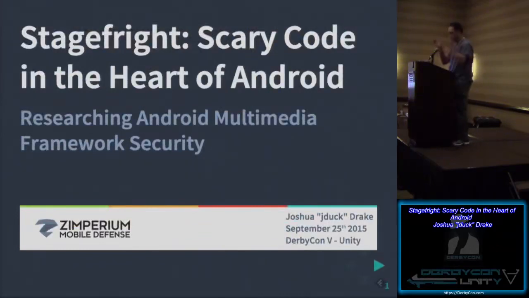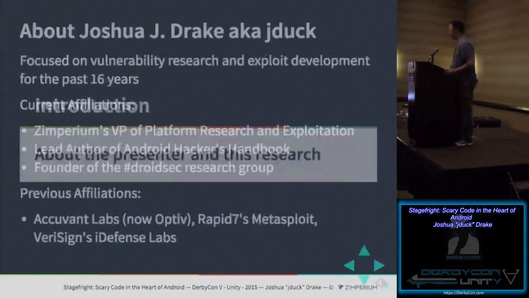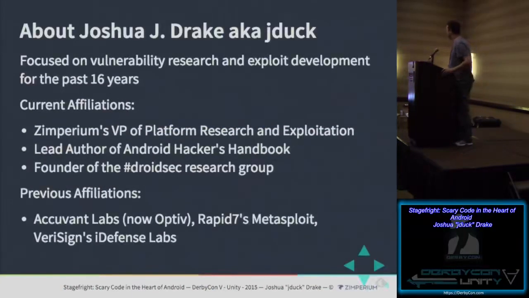All right, so, shall we? I think you guys all know where you are now, and I'm here too. Let's do this. Quick introduction. My name is Joshua Drake, or jduck. At least I go by jduck on the internet. This is a little bit about me. Done my own research for a long, long time. First following in others' footsteps and then paving some of my own path. I work with Imperium, and we wrote this book, me and 5 other guys, called Android Hacker's Handbook. If you haven't seen that, check it out. And I founded the DroidSec research group a few years ago. That's a good hoot every day.